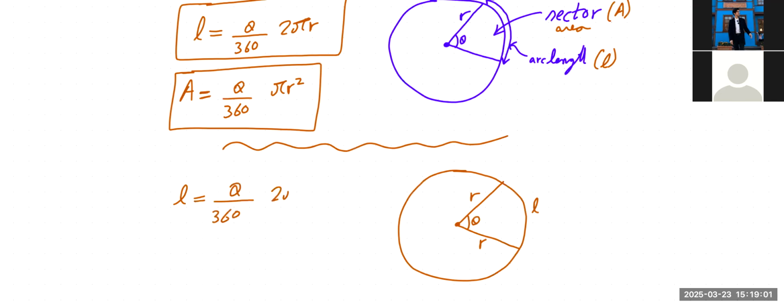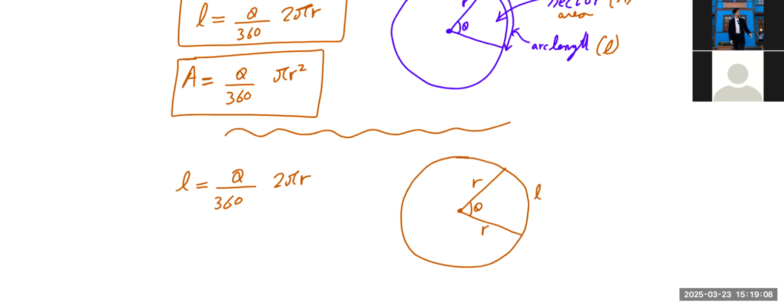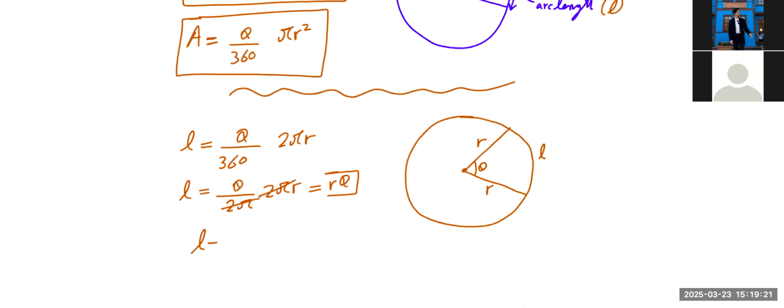According to in degrees. However, if I convert everything over here in radians, what is 360 degrees in radians? Try to remember. 2 pi. Exactly. So what does this formula become? The two pi's cancel out, just gives you r theta. So if theta is in radians, the arc length formula is simply the radius times the angle, and that's it. No fractions, no nothing. So the formula becomes super easy if theta is in radians.